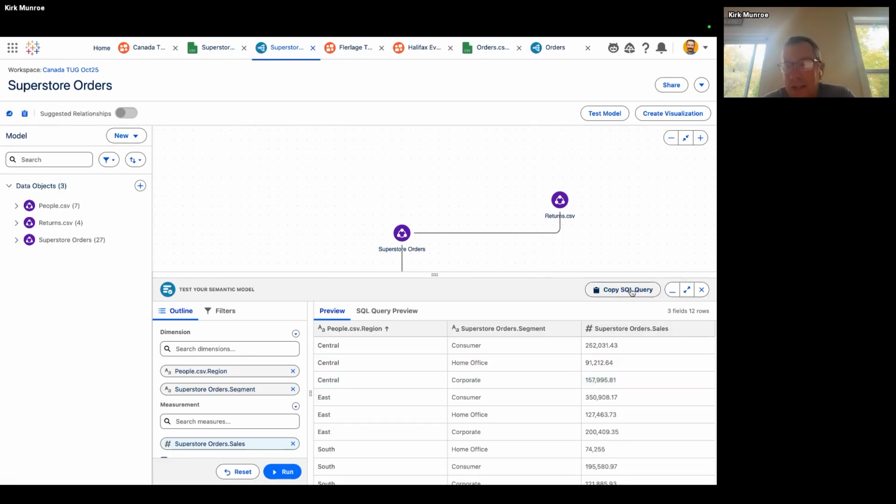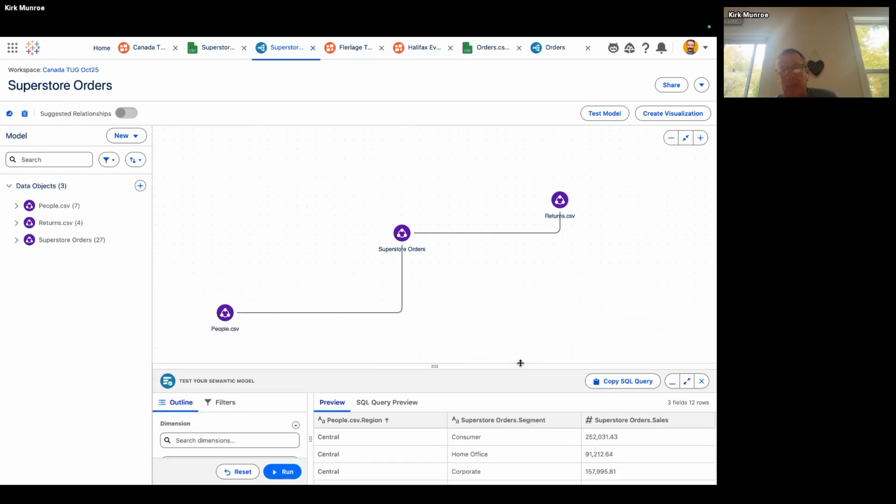The other thing I can do is copy that SQL query, which people have always wanted in Tableau and you don't get. Now, it's SQL embedded in a JSON file, but you can turn around and get ChatGPT or something to turn it into a true SQL query for you. In Tableau Classic you would have to run a performance recorder and then grab the SQL that was generated from it. It's quite an ordeal if you haven't done it before. So these are some really nice features.